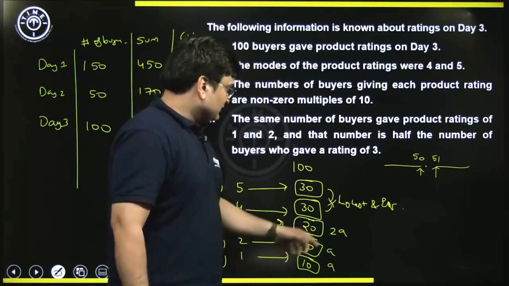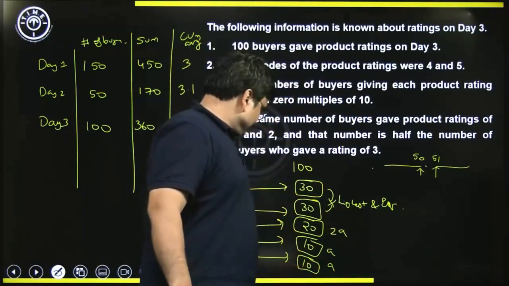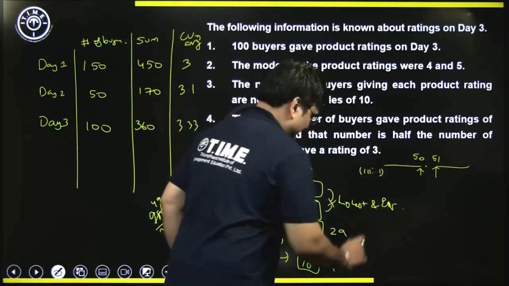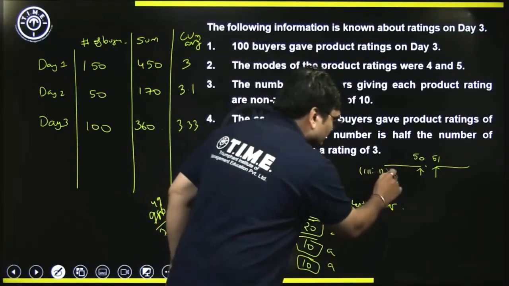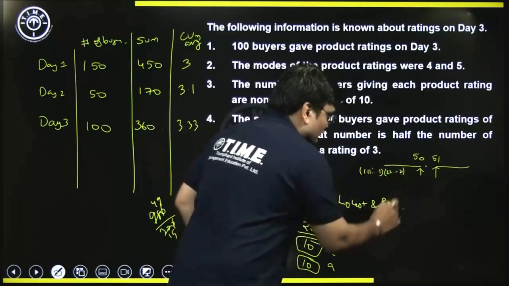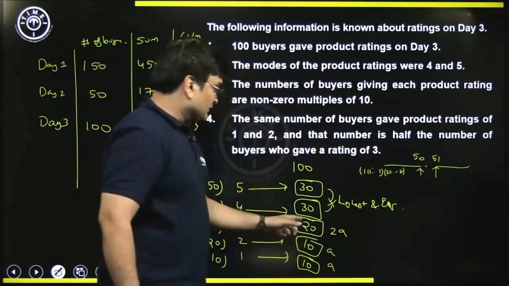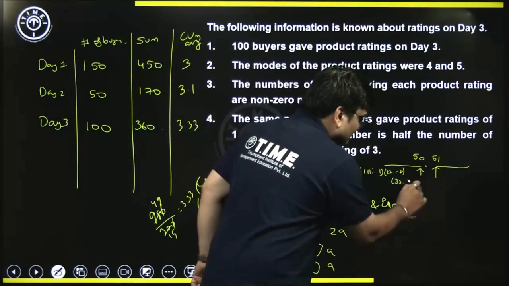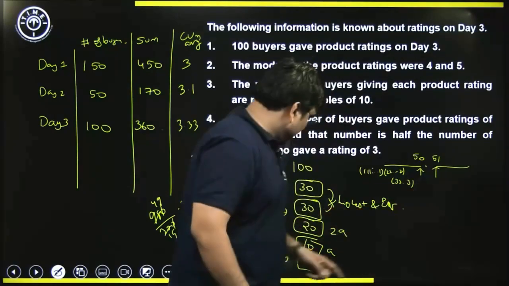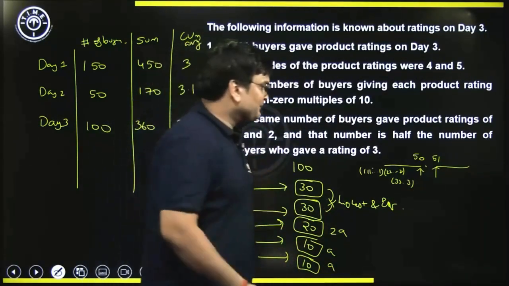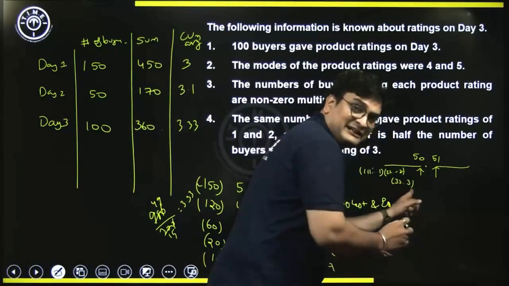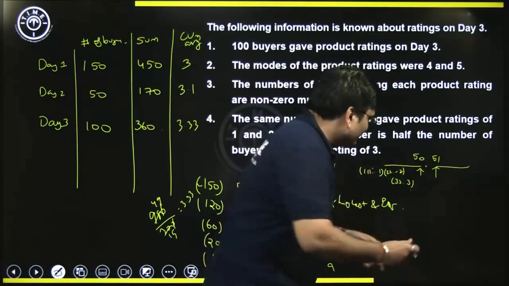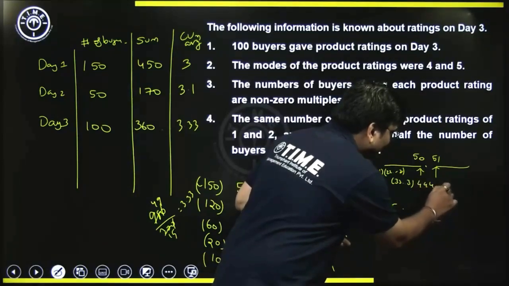Now, if you just count it, the first 10 readings will be 111, right? 111 for the first 10 readings. Next 10 readings will be 222. So far we have got 20 readings. The next 20 readings will be 333. So, we got till 40 readings and the next 30 readings will be 4. So, that means after this 40th reading, 41st reading onwards till 70th, the next 30 will all be 4. So, all of these will be 4.